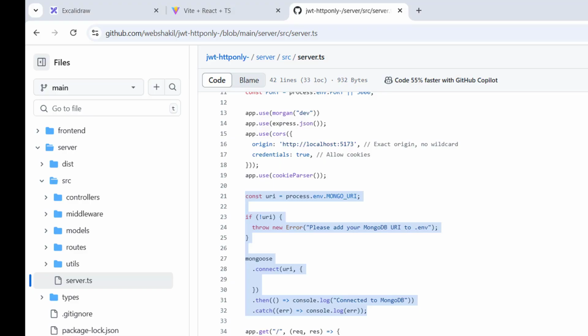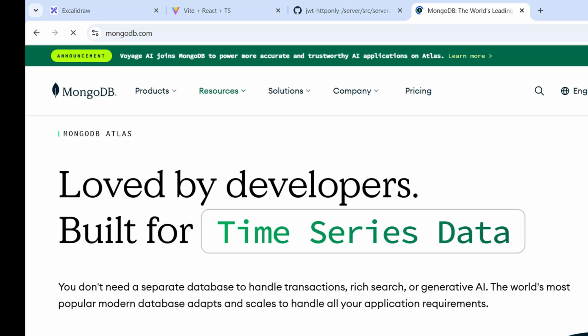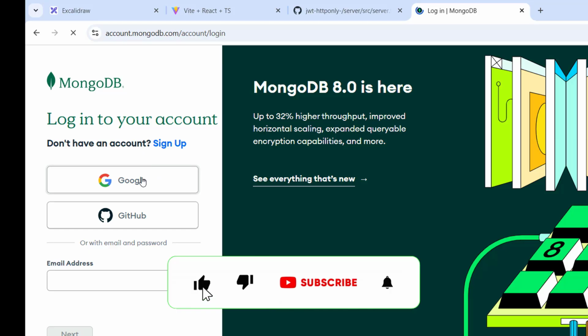So where will you get it from? You have to come to MongoDB. From MongoDB you will get the connection string.